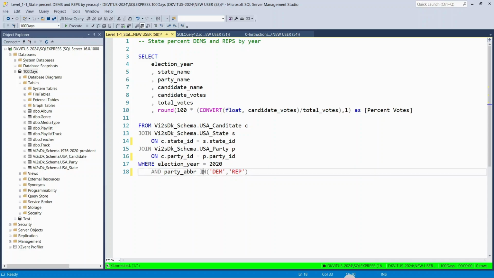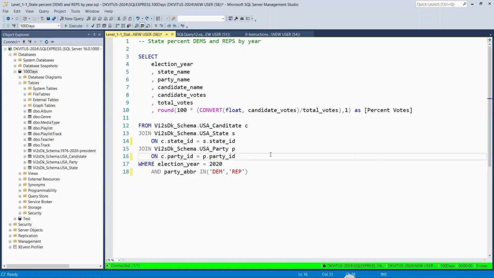All right, we're using the IN clause in here just to note that for performance issues, you definitely want to use IN rather than saying where abbreviation is equal to Democrats or abbreviation is equal to Republicans. That's going to be a pain. It takes up resources. It might not be a big deal for a small data set like this one, but you want to make it a habit to avoid using OR. If you can use IN, it is going to be more efficient. All right, so let's undo this and leave it as it was.